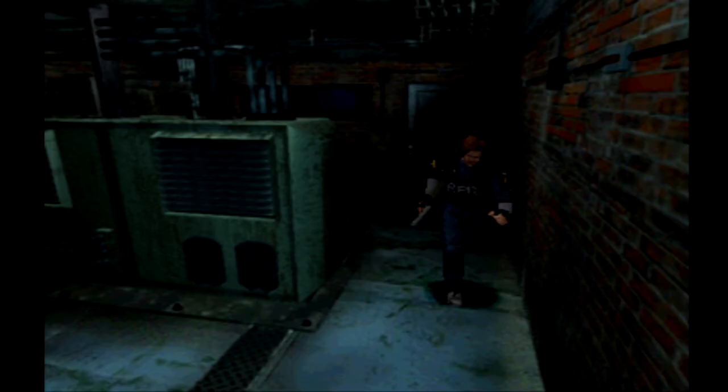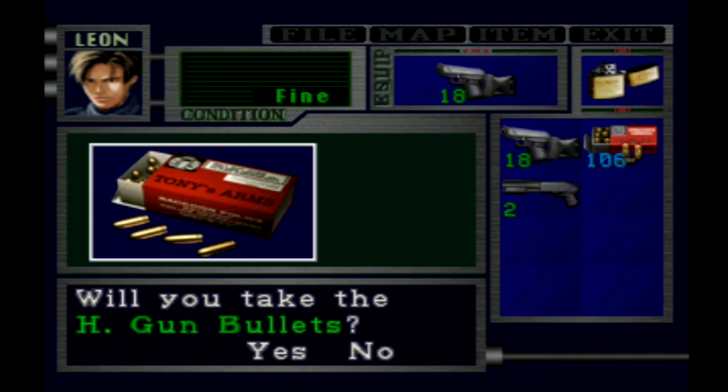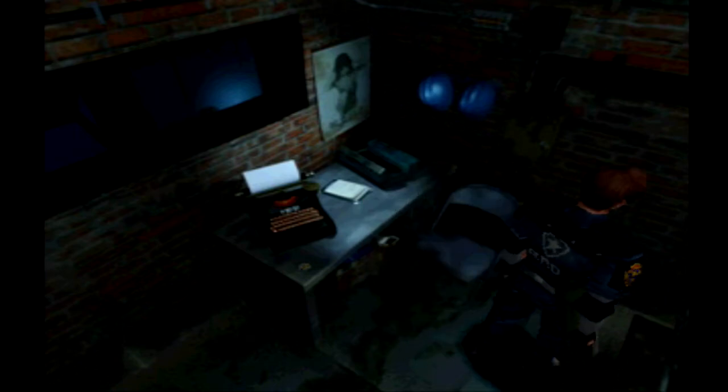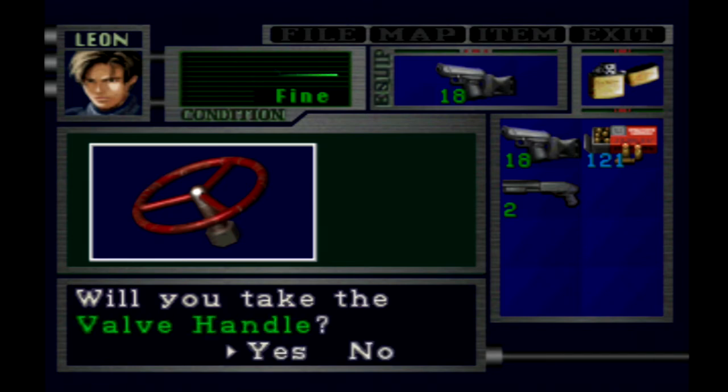So there's a good example of evasion. Decent size area, plenty of room to maneuver around zombies. And the reason why I did it there in particular is you only need to go through that area twice, one of which was the way out here and the other is on the way back, so it can kind of be skipped. And of course the legendary and infamous valve handle.